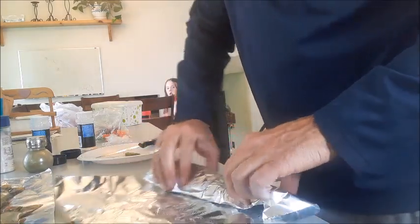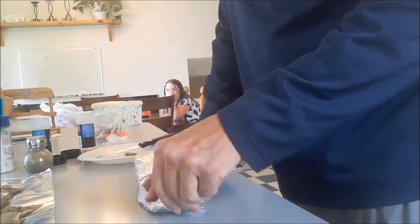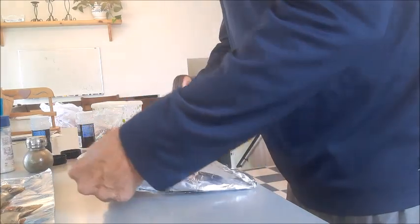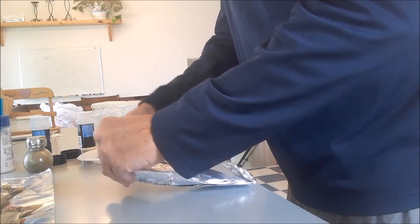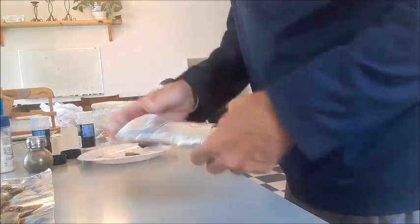Now, a lot of guys would probably cook theirs less than that, because I know a lot of people prefer to undercook their fish. I'm definitely an overcook my fish. I would rather have my fish be a little dry and a little more firm than I would have it be slimy. So I know that probably makes some of you guys wince if you're a real seafood connoisseur, but that's just me. So we got one packaged up there.